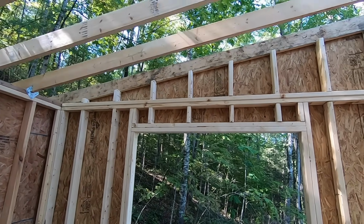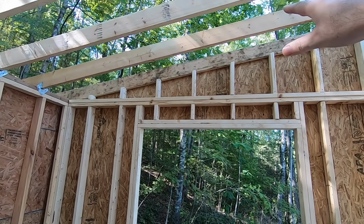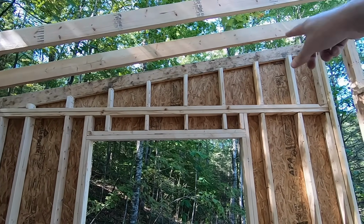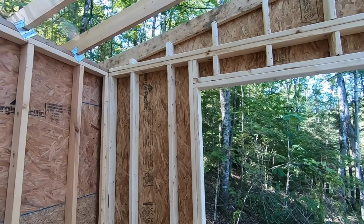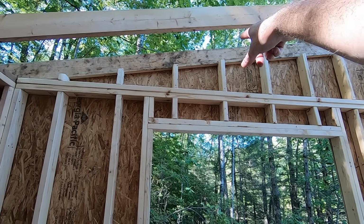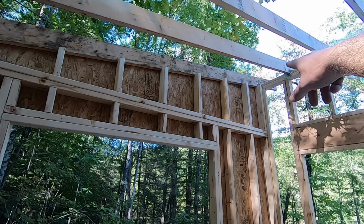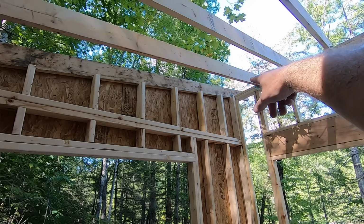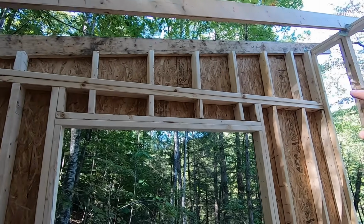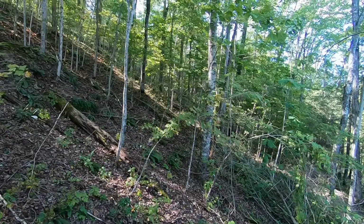I put in my gable studs, or at least they're called gable studs if you've got a gable roof. This is a shed style roof, so I'm not really sure what those would be called, but I got those put in. So the best I could tell, a 2/12 pitch roof is roughly 9.5 degrees. So I set my skill saw on the 10 degree mark to make my angled cuts, and got those put in, one over each wall stud. Then I got it sheathed, which was a challenge, but I got it.